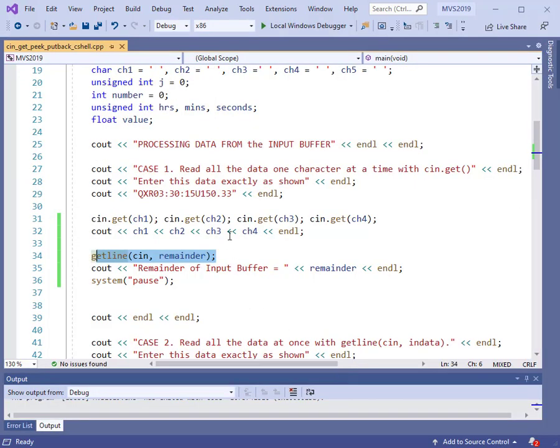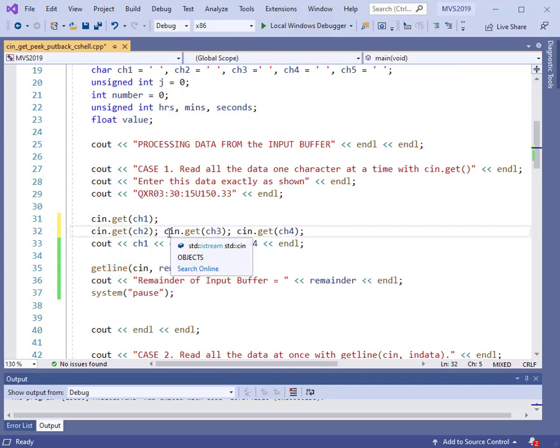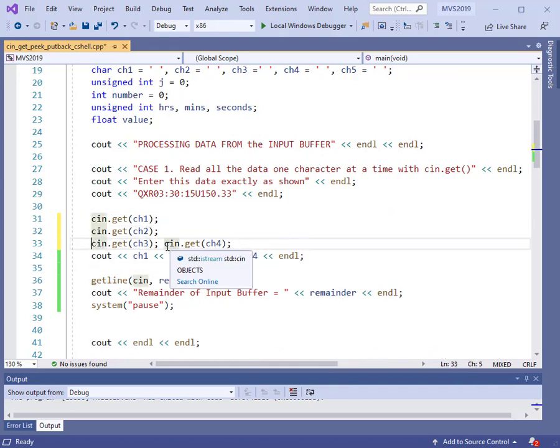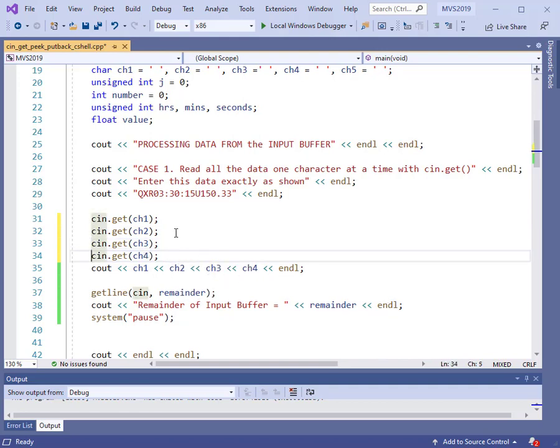In order to explain this better, I am going to go back up here and modify this a little bit because I want to add some comments. So even though I could have all those on the same line, I want to make some room for comments, because I want to put a comment here that indicates what's left in the input buffer each time I execute one of these cin.get statements.